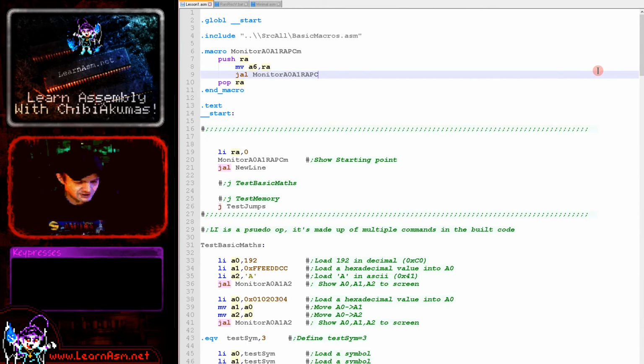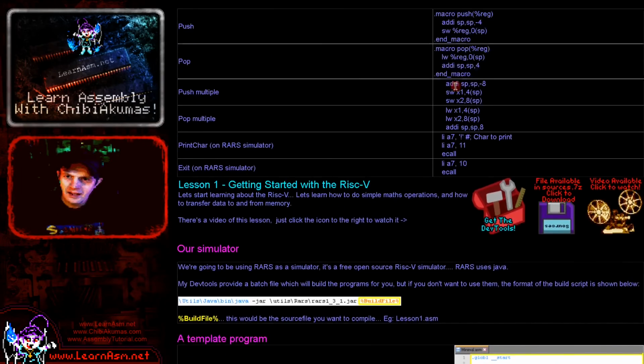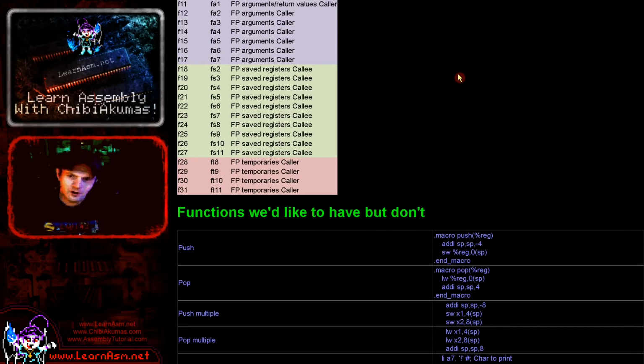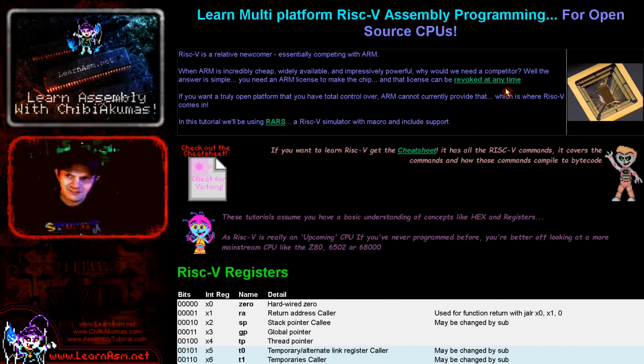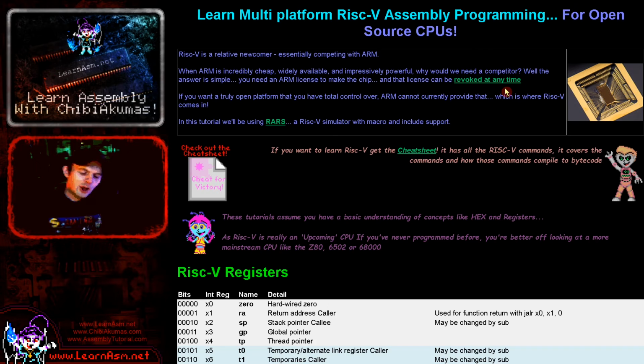RISC-V, I think, is quite interesting. I found it a bit of a shock when I came from ARM, because ARM is surprisingly complex for a RISC system, but RISC-V is a lot more reduced, which was a bit of a shock to me. But I'm told it's extremely powerful, and once I get around the limitations, which we will see when it comes to pushing and popping a lot more, I think once you get around them with some macros and things, it's perfectly pleasant to program for.